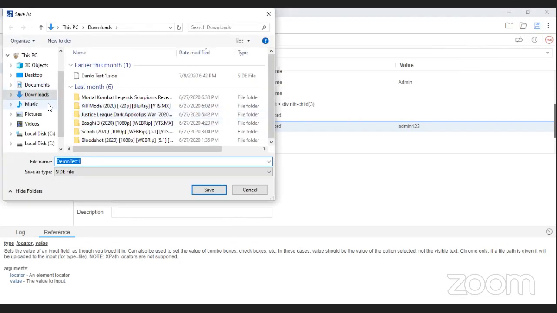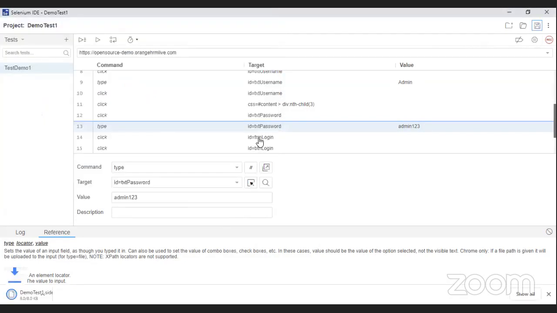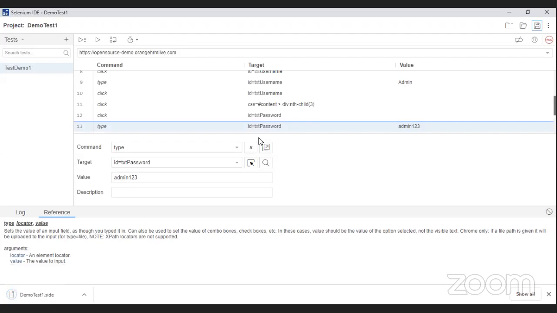You can save in your desired location. I'll save on the desktop. The extension for this demo test is .side, which means Selenium IDE. I'll save this. You can also export this test case as a Java file, Ruby, PHP or C#.